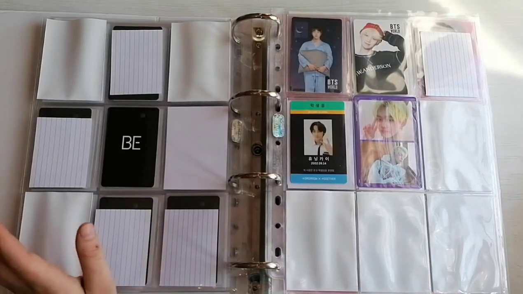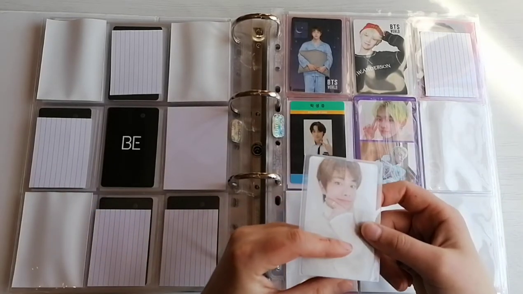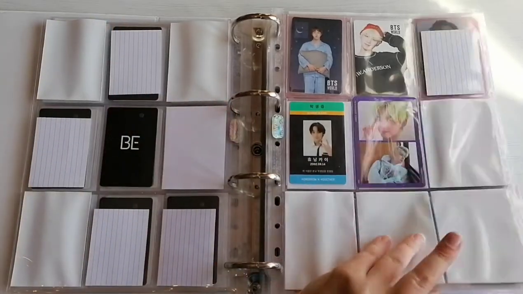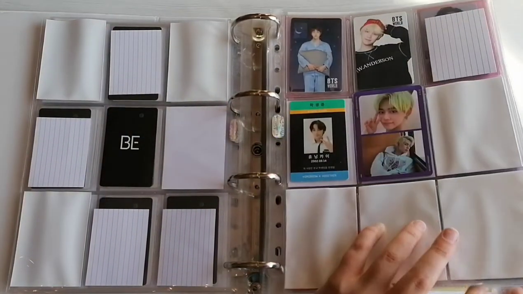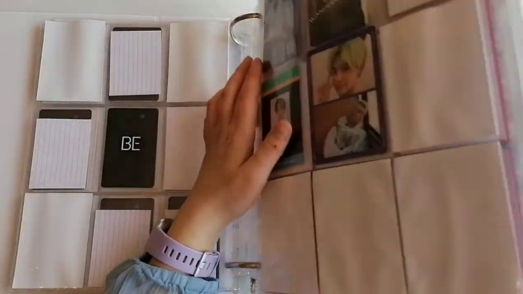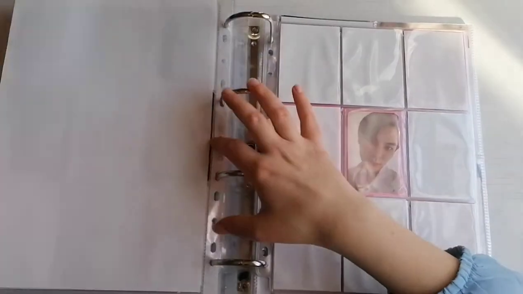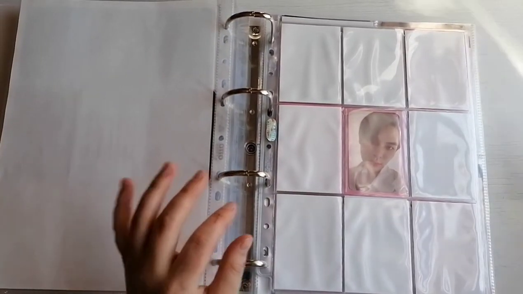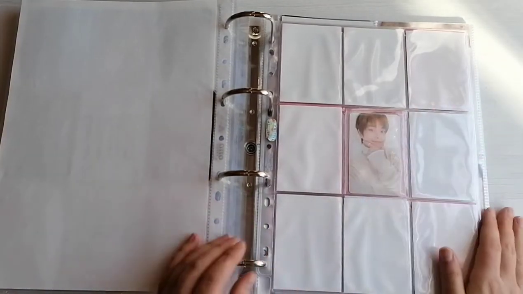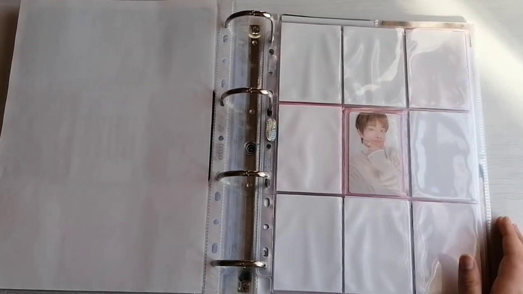Next up, we have a card that is, like I said in my haul, a little unexpected. I have this one J card, which I was actually gonna put with my BTS stuff, but then I prepped a page for it very specifically. So, okay. Oh my goodness. That's a lot of pages. I have this J card, but right here. Amazing. It looks wonderful. Is it focused?